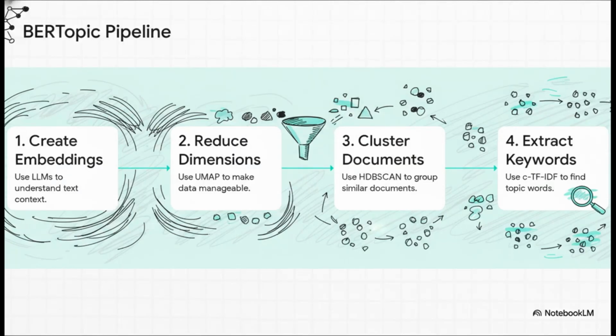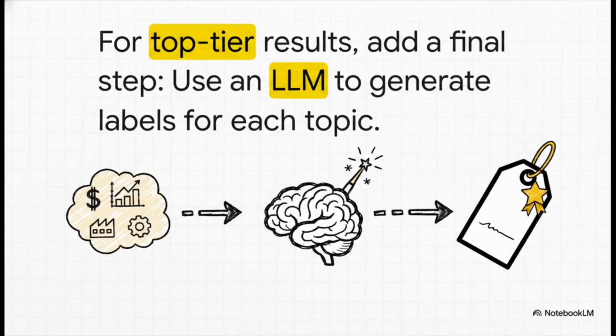Let's just walk through this pipeline because it's so incredibly elegant. First, it creates those powerful context-aware embeddings. Second, since those embeddings can be super complex, it uses a technique called UMAP to simplify them without losing the important stuff. And third, and here's the big aha moment, it clusters the documents using a modern algorithm called HDBSCAN. That's right, modern topic modeling literally performs text clustering as its main step. Finally, it looks inside each of those clusters and uses a smart technique to pull out the most representative keywords that define the topic.